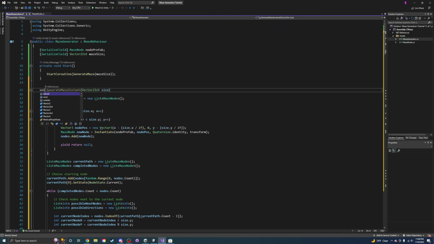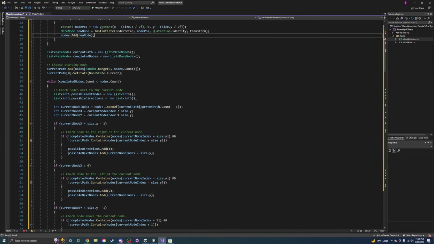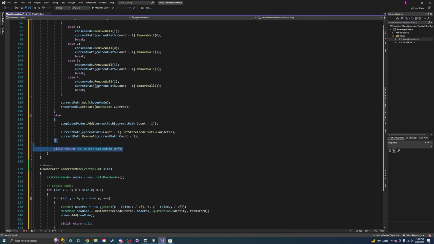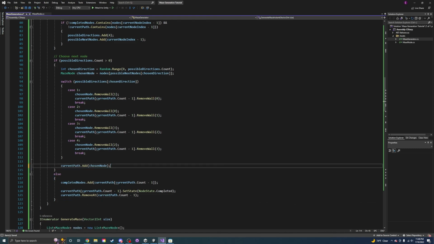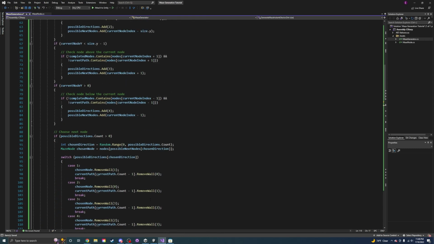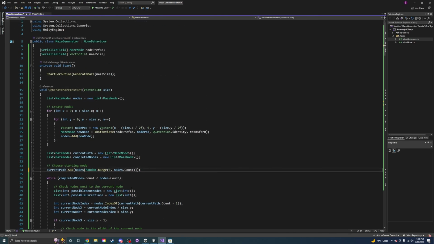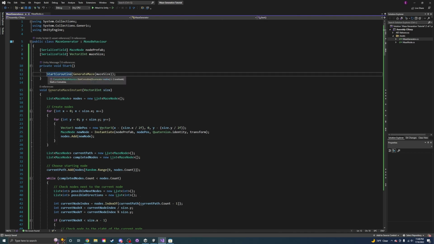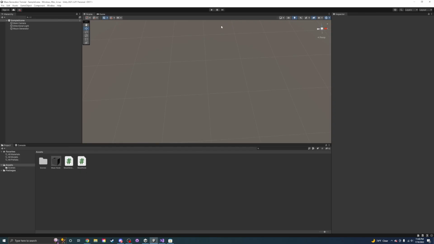And we're going to set this to void instead of IEnumerator. So we can get rid of all of the yield returns. And you don't have to do this, but I'm going to. We're going to remove the set state variables so that it doesn't try to do any of that either. I think that's all of them. And up in the start method, we can comment out the start coroutine and put in GenerateMazeInstant. Take in a maze size, and now it should generate the maze instantaneously.